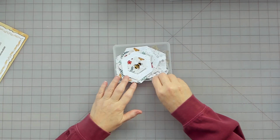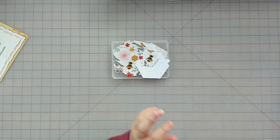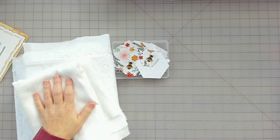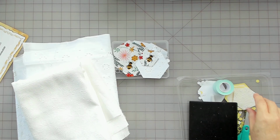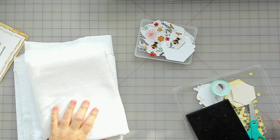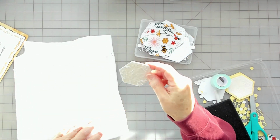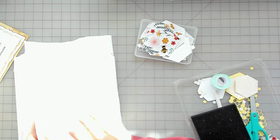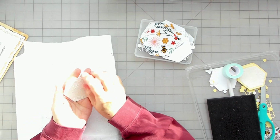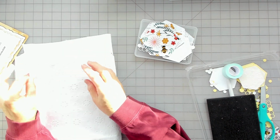So I made these little hexagons yesterday, trying to plan something out. I have some fabric here. I cut some out of this, and I just made my fabric paper, and I will try to remember to link that video of how to make fabric paper that I die cut out. But this one here, I did on the yellow. I was trying to go yellow, but my background's not going to be yellow. This fabric was okay. It's got a sheen to it. It is synthetic. I really wanted more of the cottony look.